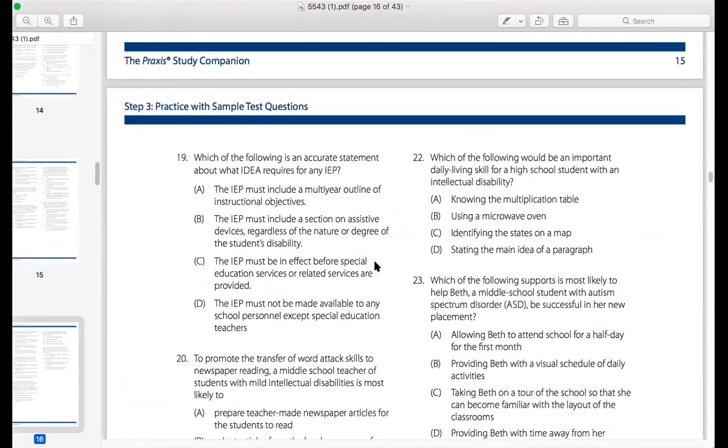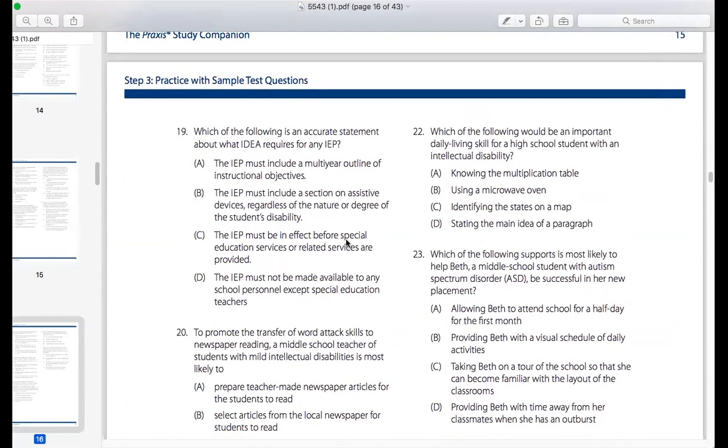All right, number 19 here. Okay, so another question about an IEP. Do y'all see how this will be on the test a lot? The requirements of an IEP. What was the answer for number 19? I chose B and C. Okay. B or C. You narrowed it down. Good. I was a little distracted during 19 and 20, but I put B. I wasn't sure. Okay. So we've narrowed it down to some B's here and then possibly a C, right?